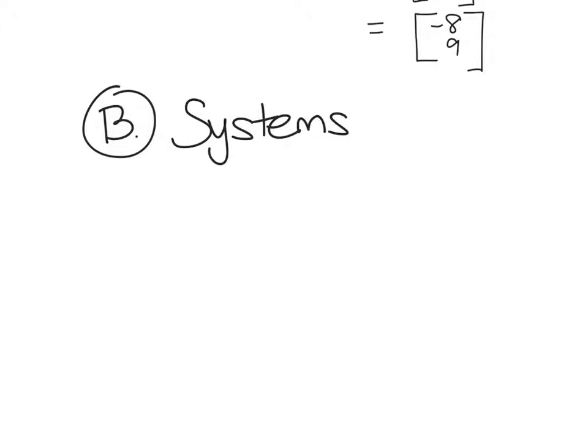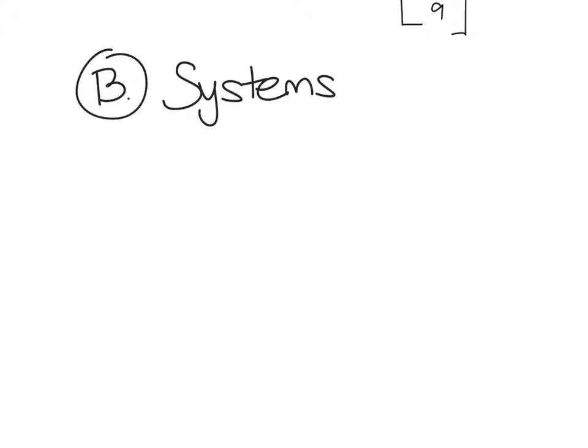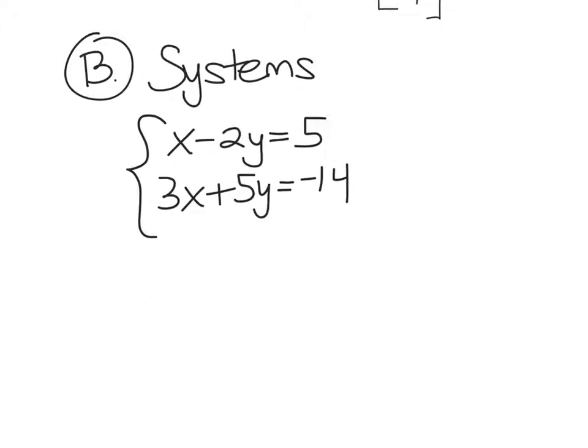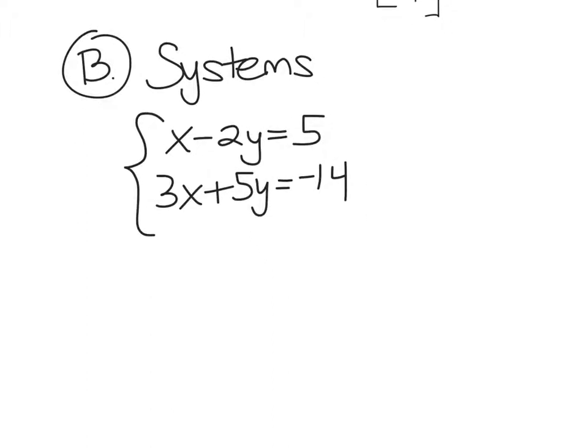All right, systems. We did a whole chapter on systems in first semester. Do you remember what systems are? It's when you take two equations like this, x minus 2y equals 5, and 3x plus 5y equals -14, and we solved that. Do you remember solving those? You guys did a really good job on that chapter, I remember. Because you did this in Algebra 1, and it was a little hard. But then when you got to Algebra 2, you were 2 years smarter. You knew how to do them.